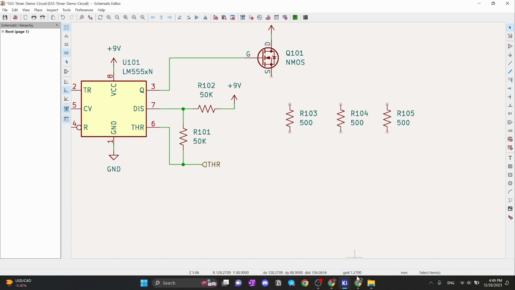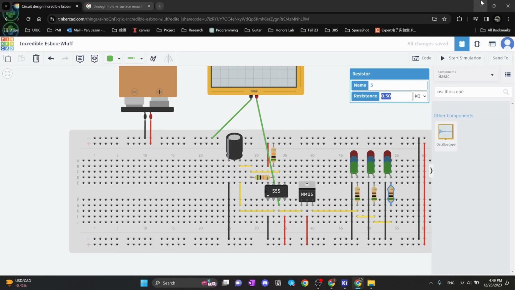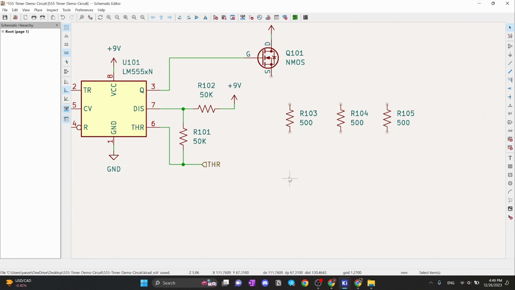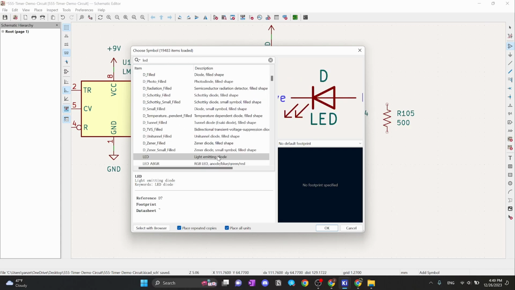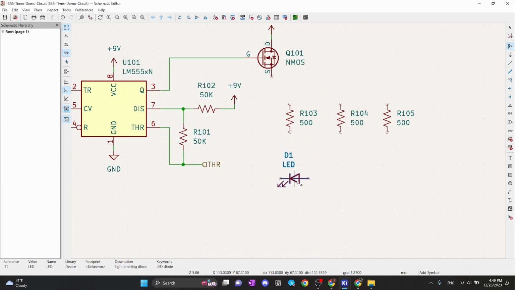After that, we're going to need a bunch of LEDs like those. So we can just use a general LED symbol and give it different colors a little bit later. So let's just look up LED, and that looks good. Just use this LED. And if you are lazy like I am, we are placing 9 LEDs in total. I don't even want to click my left button 9 times, so I'm just going to put down 3 of them.